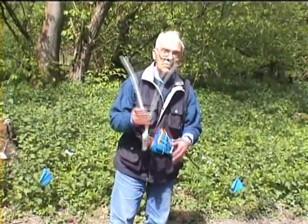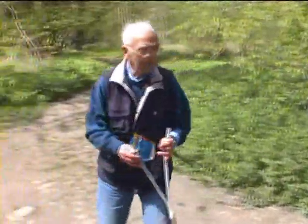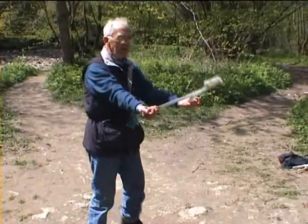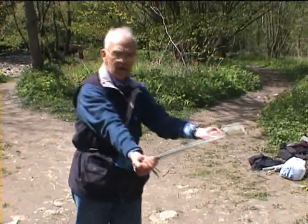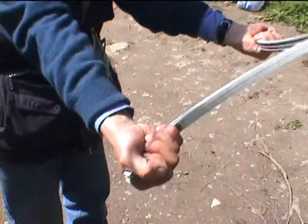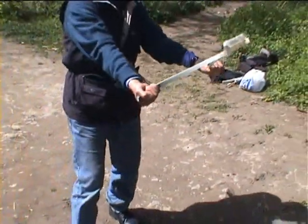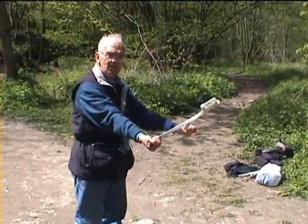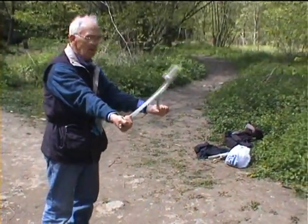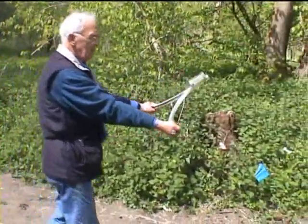Okay, I'll do it again. Walk this way. Hold it again with my hands like so. Grasp. Hold a steady tension, not too much but steady enough so that it's like a spring. And then you concentrate and think of the water. It starts to jerk. Then you slowly walk towards the water.